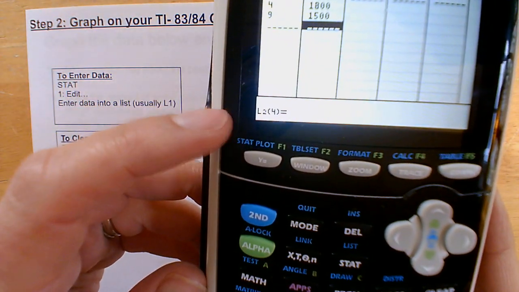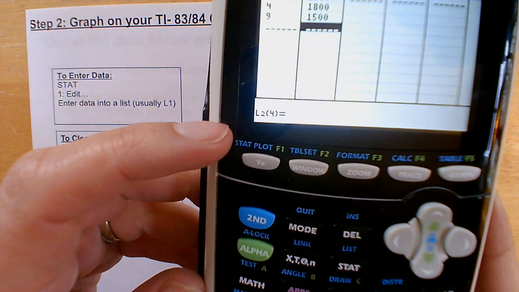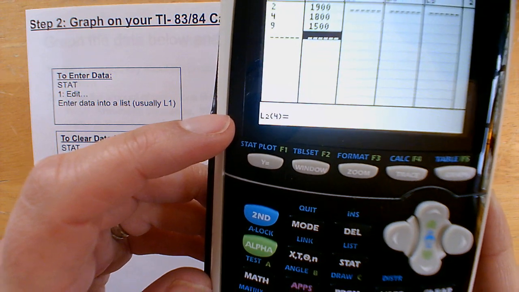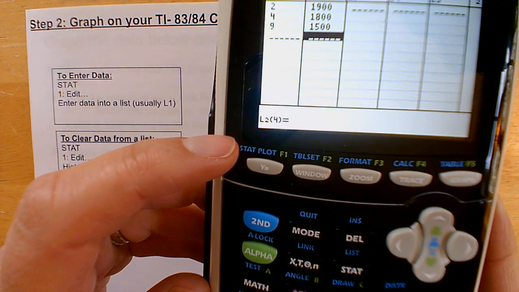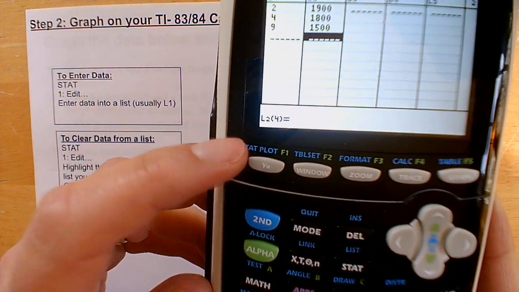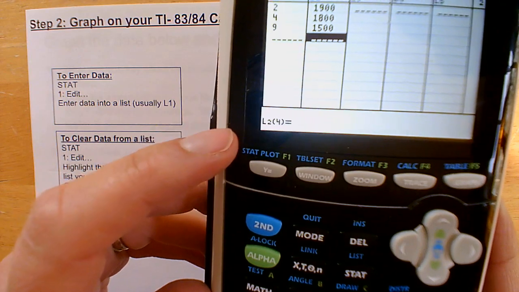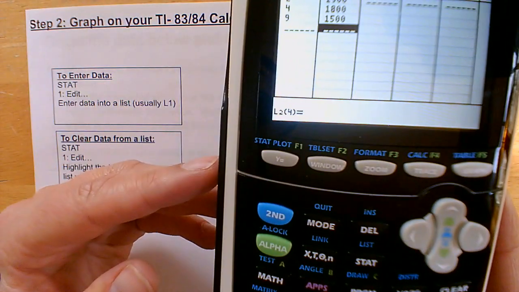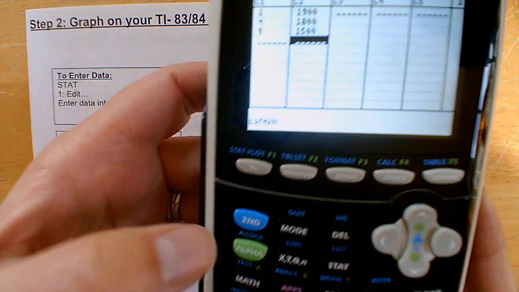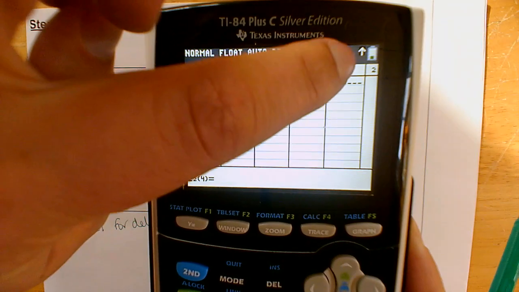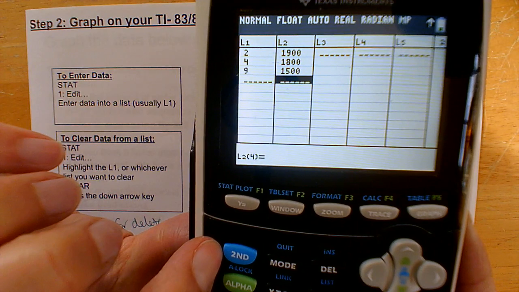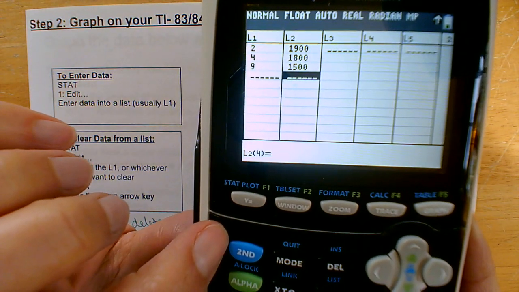So this stat plot right here, we need to plot our statistics. So we need to get to this button that's called stat plot. We don't want the y equals, we want the blue letters. Now to get to the blue keys, which are the blue letters, we need to get to these secondary keys. That's the blue keys. So all of these blue words here are secondary keys. To get to the secondary keys, you have to press the second button. So we now have to press the second. You'll see this little arrow pop up in the regular calculators, the handheld ones. Your second button in your phone apps will probably light up red or some color that you pushed them.